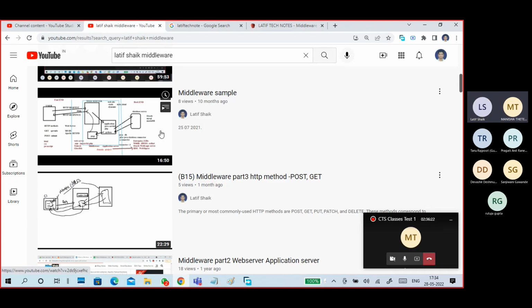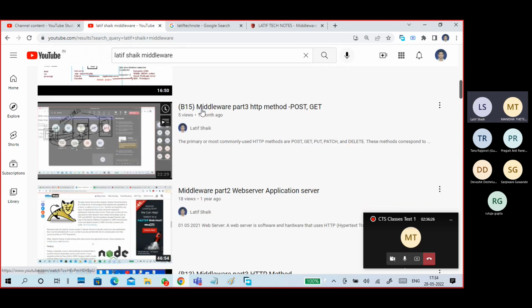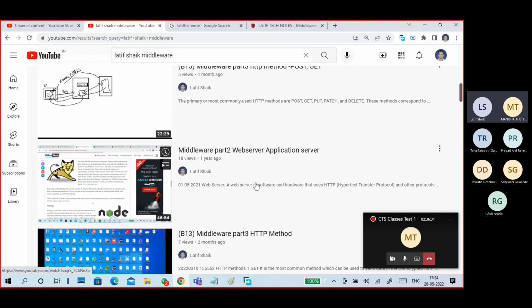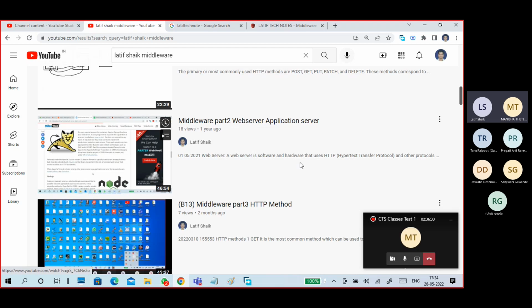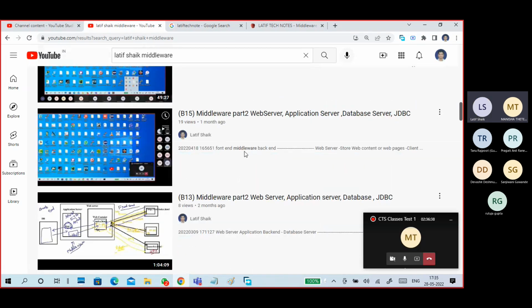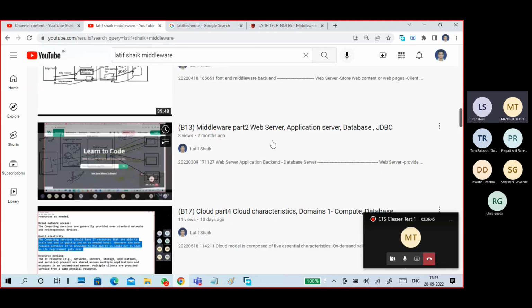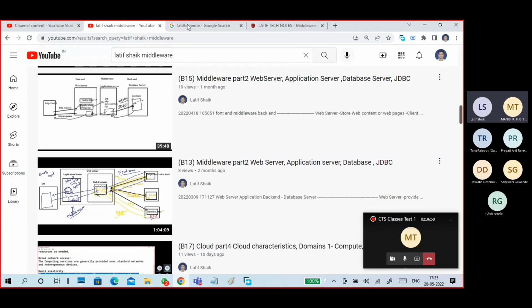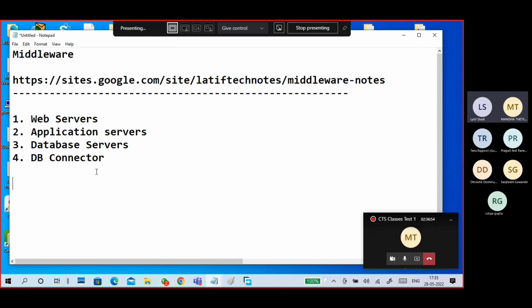This is very easy to understand why we are learning this middleware kind of stuff. Batch 15 has an explanation: what is a web server, what is an application server, what is POST, what is GET, a lot of things are there. What is a web server, application server, database server, JDBC, like that. So you can try batch 15 or batch 13 for coverage. Okay, that's where you can find it.